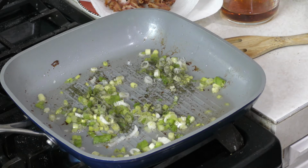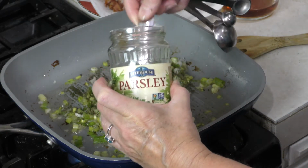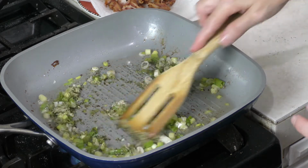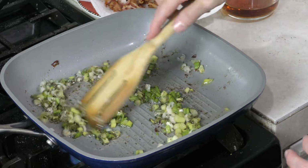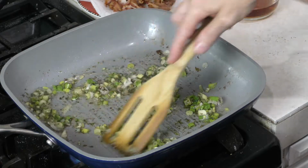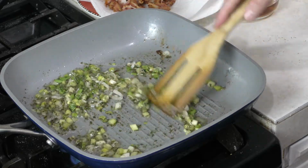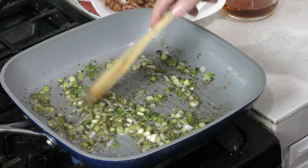And it also calls for a couple of tablespoons of parsley, and I'm going to put in a couple of teaspoons of dried parsley as well. Okay. All right. And let me saute this just a little bit with the seasonings because you want to meld those flavors really nicely with the onion. I'm going to turn down my potatoes to low because they're boiling a little much more than I need them to be. You want to have these onions nicely cooked in this bacon grease.